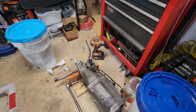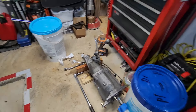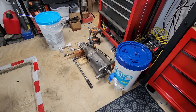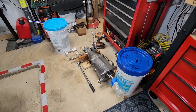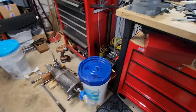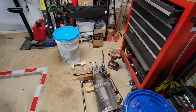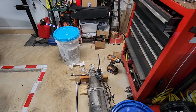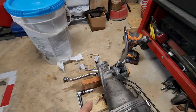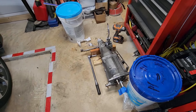I had thought about taking the Hurst Competition Plus shifter apart, but I looked at a couple of YouTube videos that did that — no, I'm not going to mess with that. It's not in that bad a shape. So what I ended up doing was cleaning it with alcohol on all the surfaces I could reach, and then lubing everything I could reach with the German spline heavy Molé concentration. I put the three shift rods on the back end with all new bushings, lubed up.